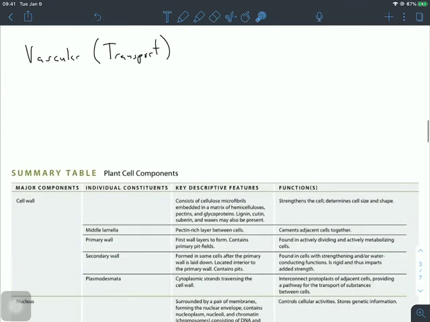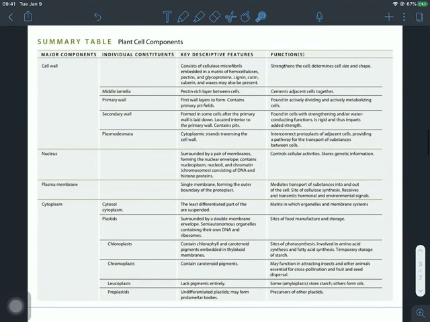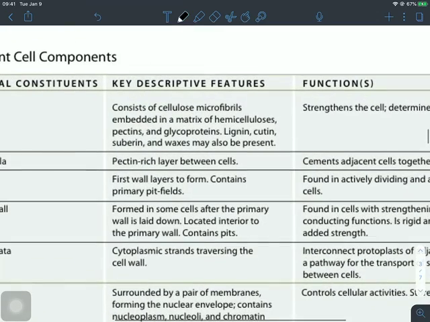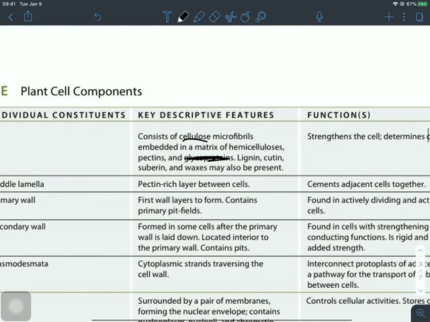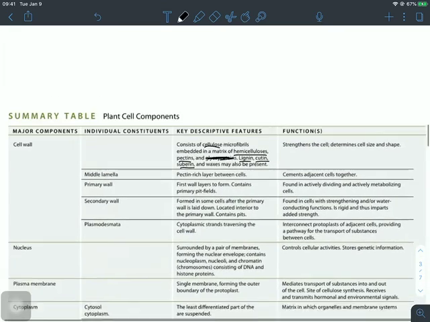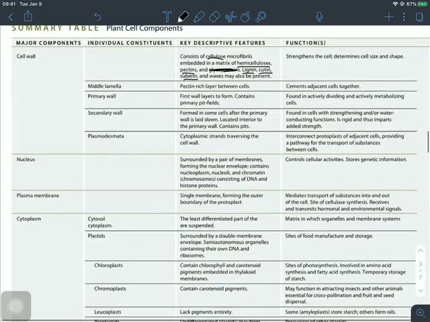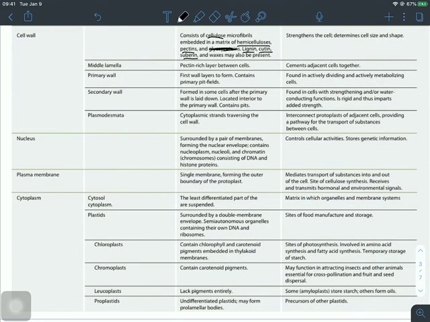I'd encourage you to look up the different summary tables in your plant biology textbook, as it gives you probably more words than you need to know. And if there are words that you seem a little bit overzealous, like glycoproteins, let those slide. But see what else you're able to recognize, like cellulose, hemicellulose, pectin, lignin, cutin, suberin, as in terms of other structural components. Reading, talking, writing your notes again. These are the ways to succeed in this class.